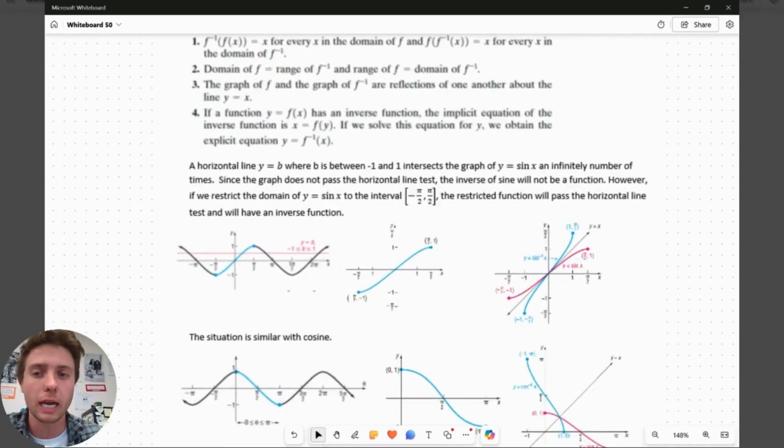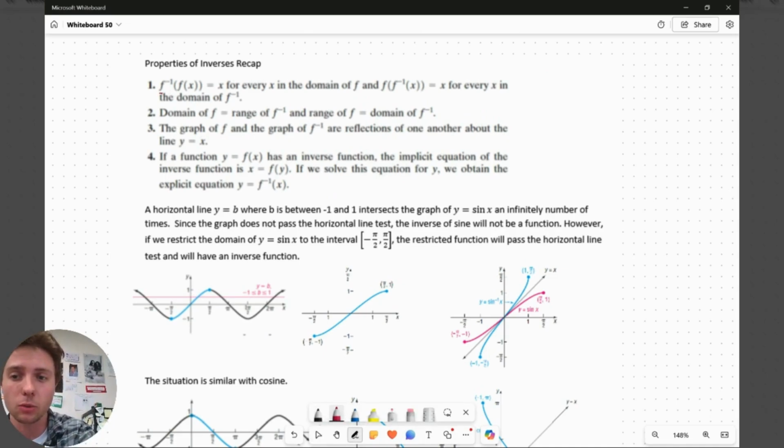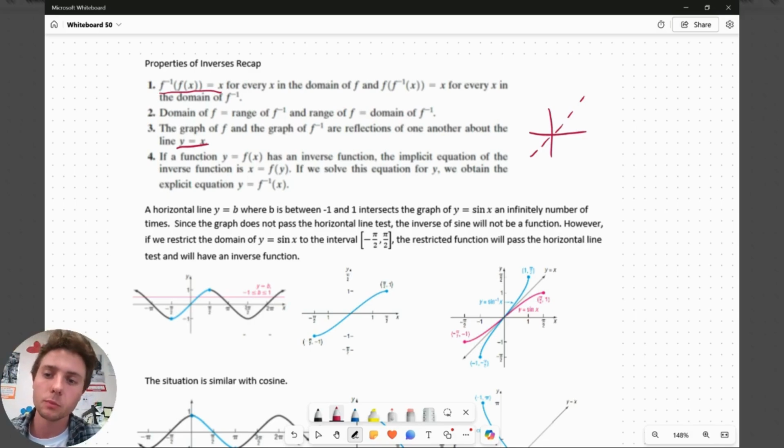A few things that we might just recap real quick about inverse trig, or just inverse functions in general. Remember, when you plug a function and its inverse function into each other, you're just going to get out the value of x. We know that the domain and range for a function and the inverse function always just switch. The third bullet point says the graphs of f and f inverse are reflections over y equals x. Remember, y equals x is this line down the middle. So they're just reflected over that. That's similar to our property for number 1.